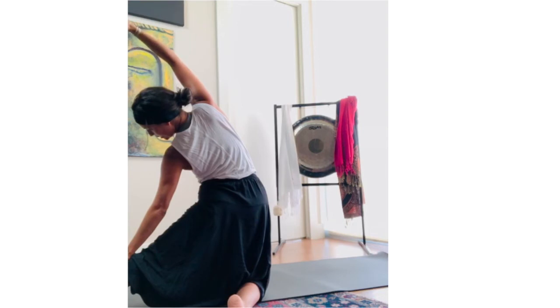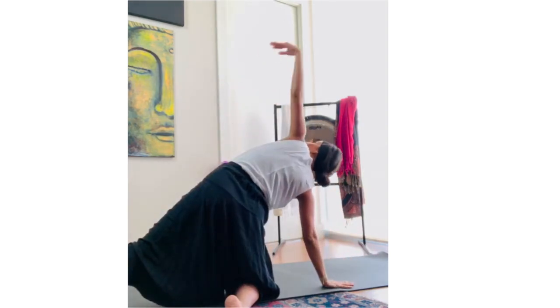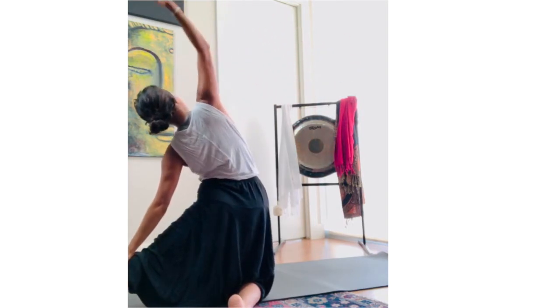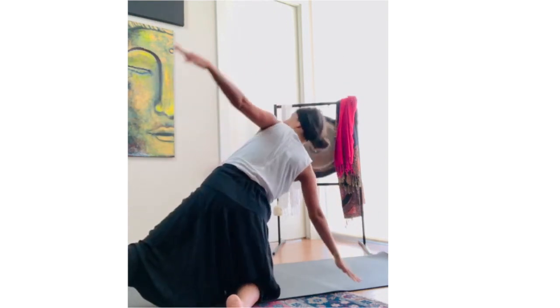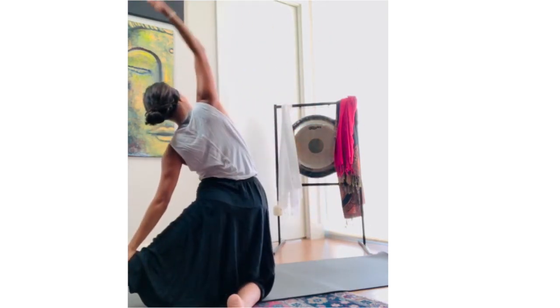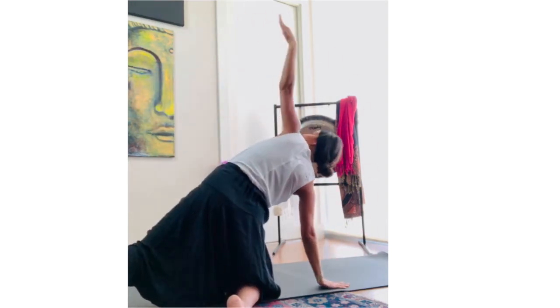That movement that we did, we're gonna do it again. Exhale, left hand down, right arm up. Exhale, lifting, right hand to right leg, let it slide. And again, back and forth. Inhaling, stretching up through the right arm. Exhale, coming up. Back and forth at your own pace.